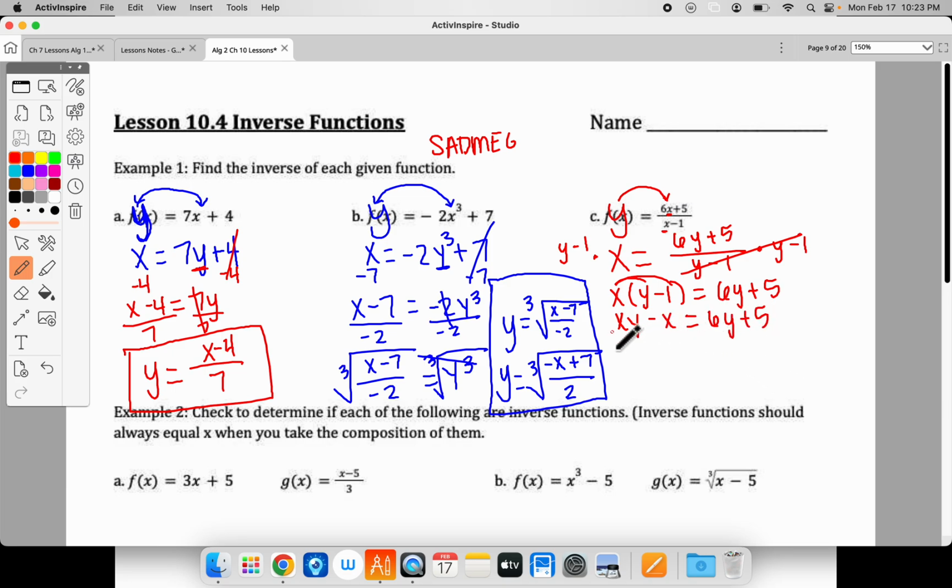And then I want to solve for y. I have 2 y's right now, so I want to get them together. So I'm going to subtract 6y over there. Minus 6y, 6y. And then I'm going to move this x over. So I'm going to add x to that side. Once you've got your y's on the same side, that's just a GCF. So I'm going to take those y's and factor them out. Basically, just bring them out front. Opposite of distributing.